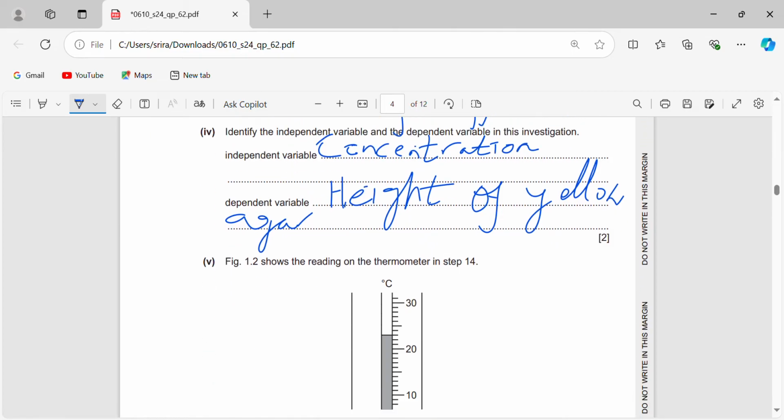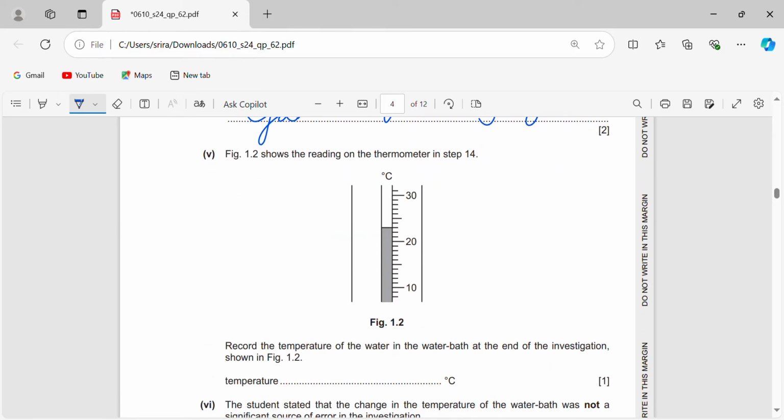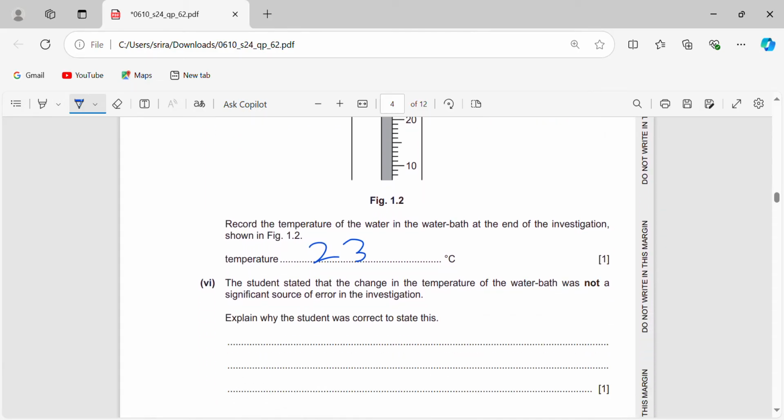Okay, let's move on. So these are the easiest 1 mark questions you can do, like this temperature one right here. So first, be careful about the scale. So here we can see it's 20 to 30 in 10 lines. So each line is 1 degree Celsius. So 21, 22. It's on the third line. So that's going to be 23 degrees Celsius. These are all easy ones.